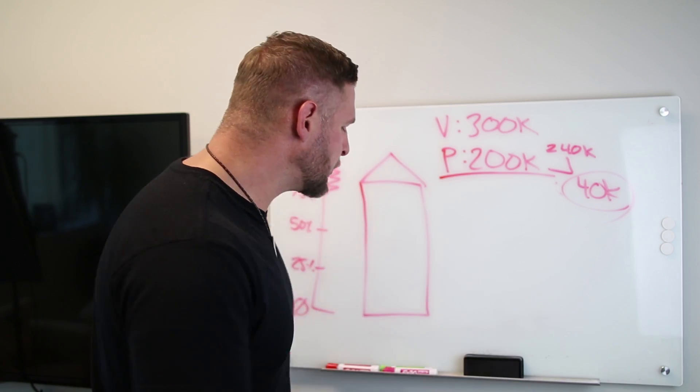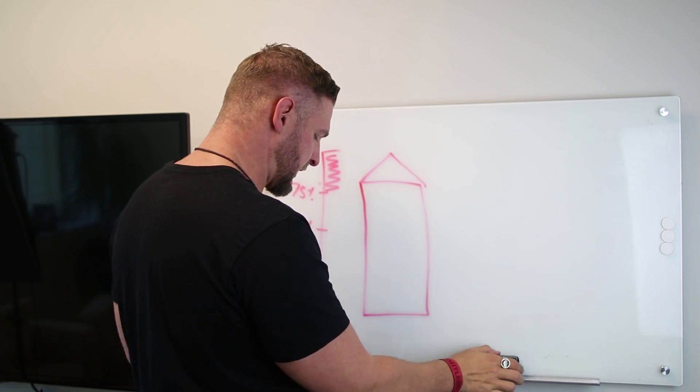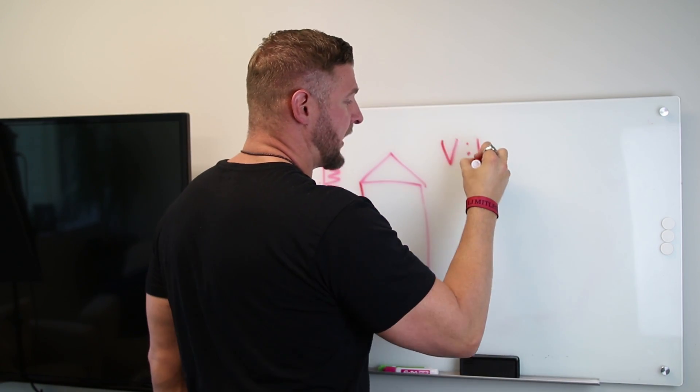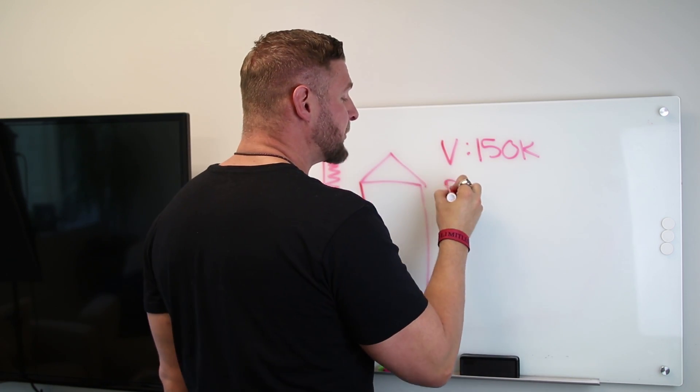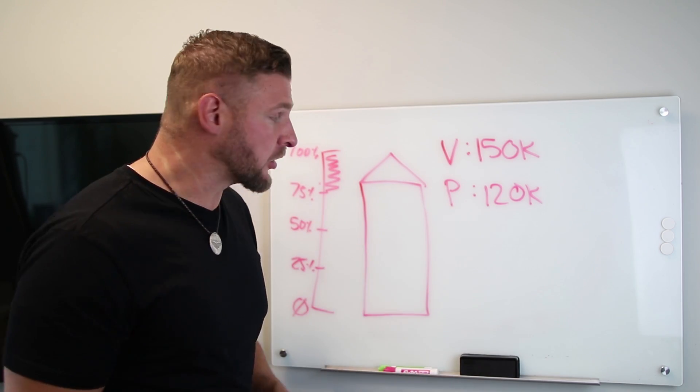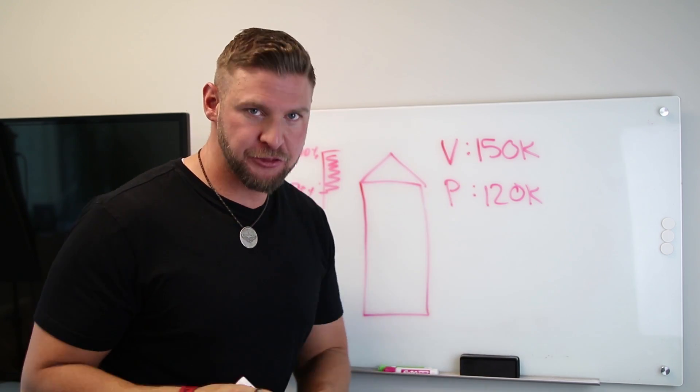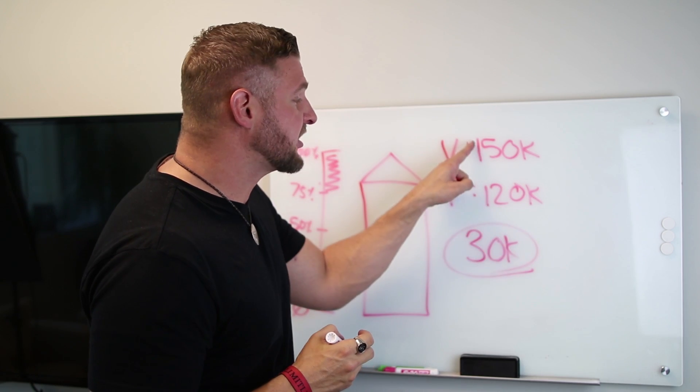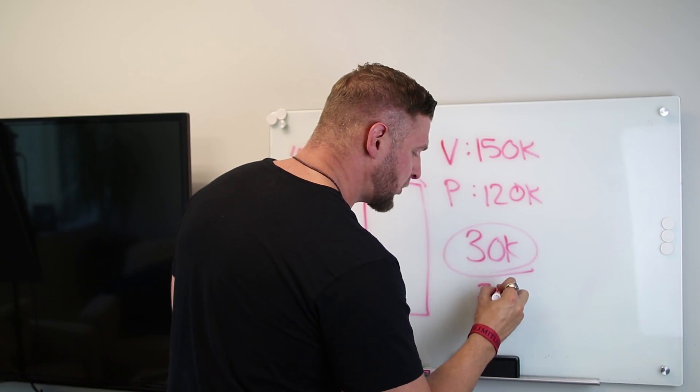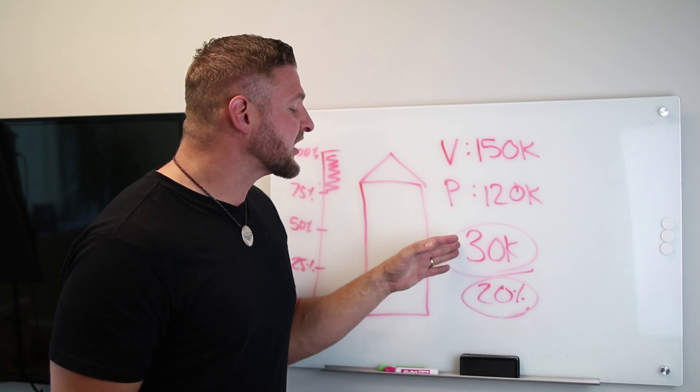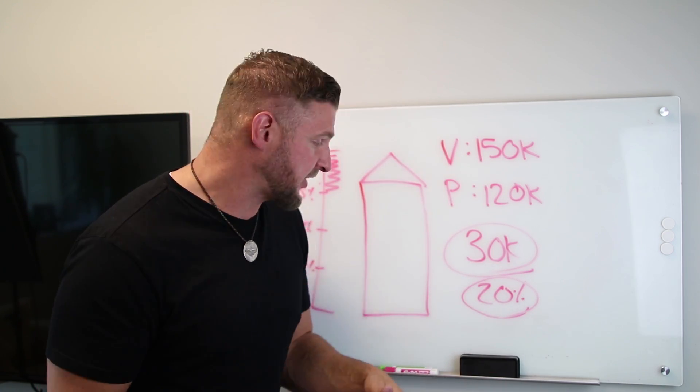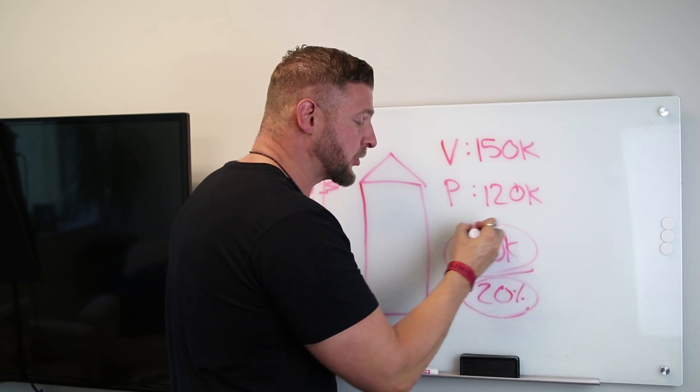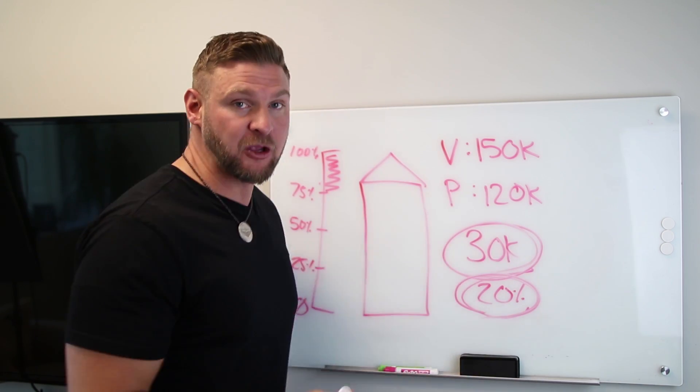Let me give you a realistic scenario to kind of finish up this video with, to give you an idea. I just finished looking at a house that has a value of $150,000. It's a home that I can purchase for $120,000. How much equity is there? $30,000. You're catching on fast. Okay, good job. $30,000 is how much equity I have. And this is what percentage of $150,000 value? 20%. My equity cannot just be reflected in a financial amount, but also it expresses in a percentage.